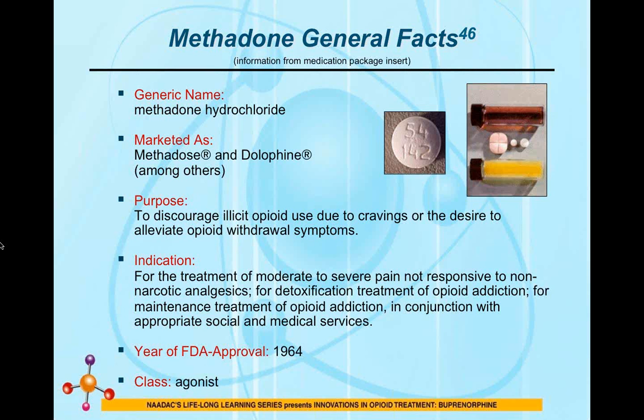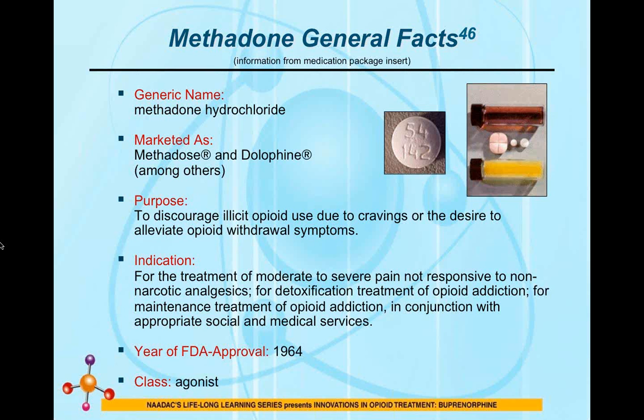It's going to produce euphoria. It's going to produce a high. It's going to stave off withdrawal symptoms, just like any other agonist would. So if you've got a person sitting there saying, shoot, I really want to stop doing heroin, but man, I just cannot handle being sick all the time. I cannot go through it. Every time I only get like 2 or 3 hours into the withdrawal symptoms, and it's just hell, and I'm not going to do it. But I don't want to do heroin anymore. Methadone is a great alternative that just allows that individual to stave off those withdrawal symptoms and be taken off the streets and get out of the drug trade.